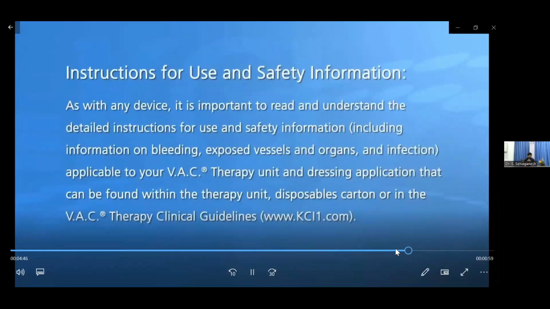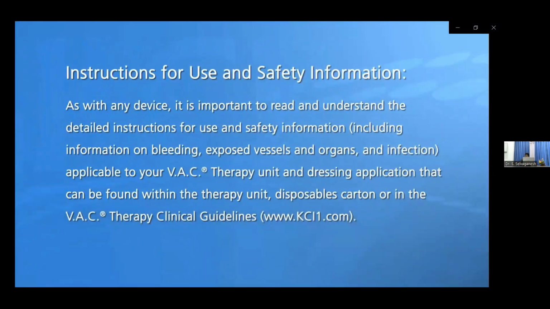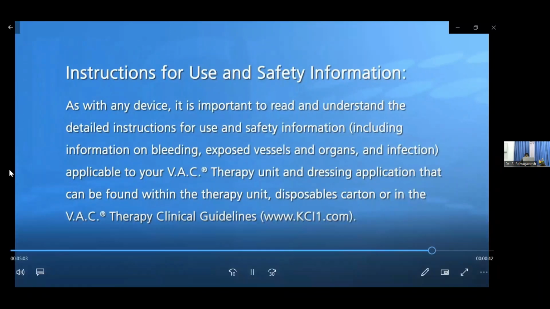Instructions for use and safety information. As with any device, it is important to read and understand the detailed instructions for use and safety information, including information on bleeding, exposed vessels and organs, and infection, applicable to your VAC therapy unit and dressing application that can be found within the therapy unit, disposables carton, or in the VAC therapy clinical guidelines.